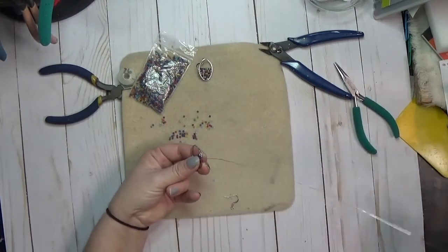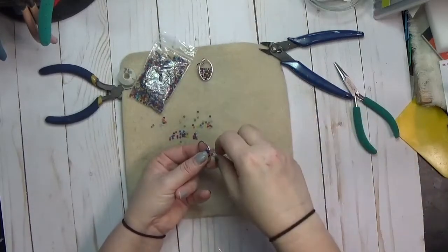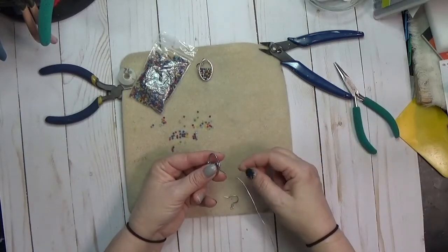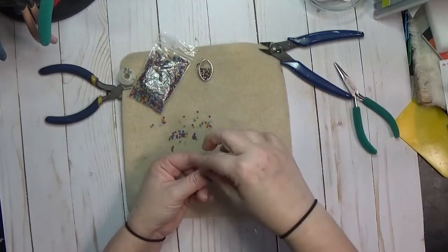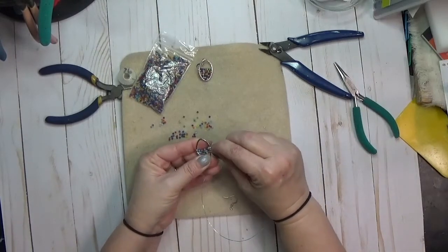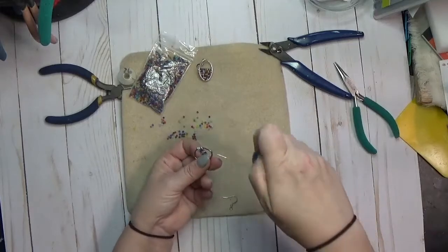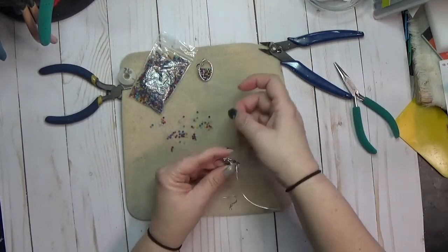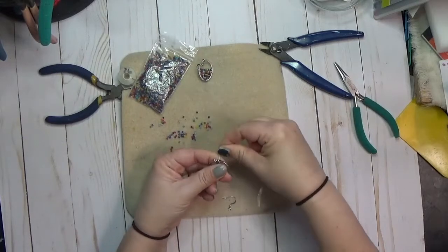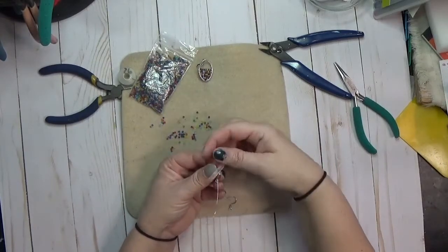and then take the end of my wire, put it between that wire and the one above it, wrapping it around, pulling it tight. And then I'm going to do it again between. And pulling it tight. And then I'm going to pull it in front, over the top of it in front, and then insert from the front to the back. Again, untwisting the wire. I don't want those kinks or anything like that with this wire. And then I'm going to pull it up and around and insert from the front to the back and pull it tight.